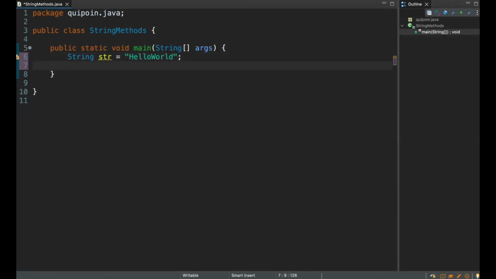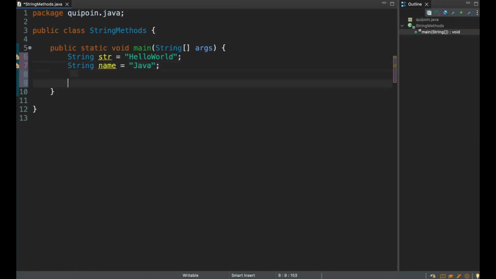And then another string name is equal to "Java"; Now let's put a semicolon.